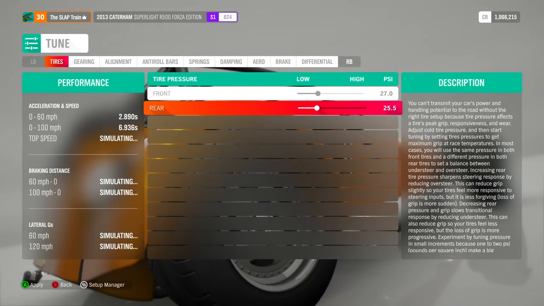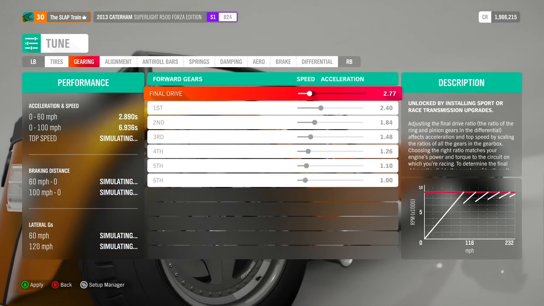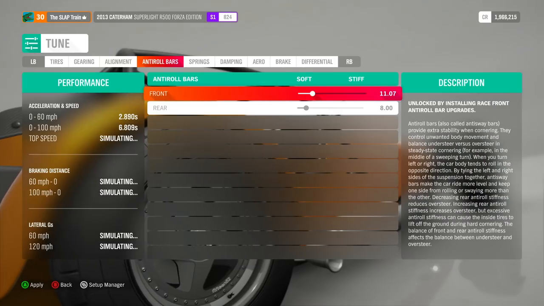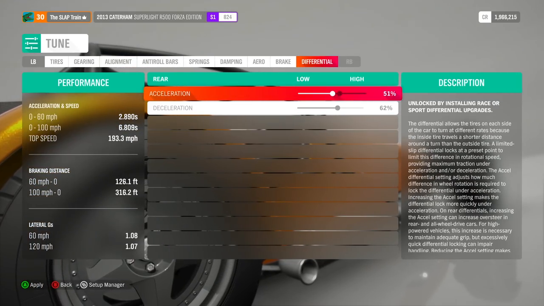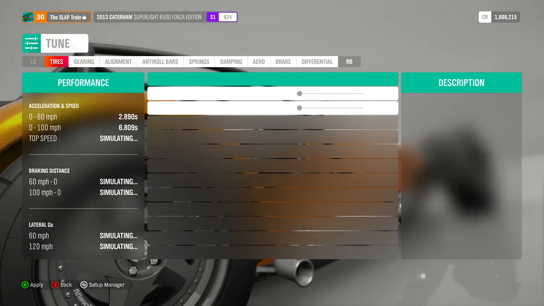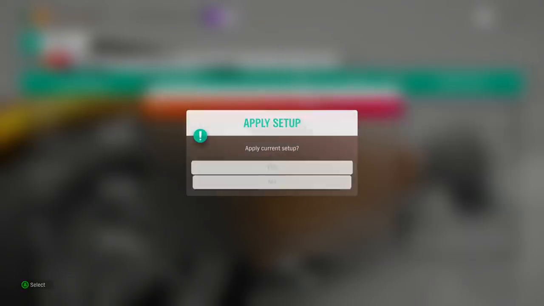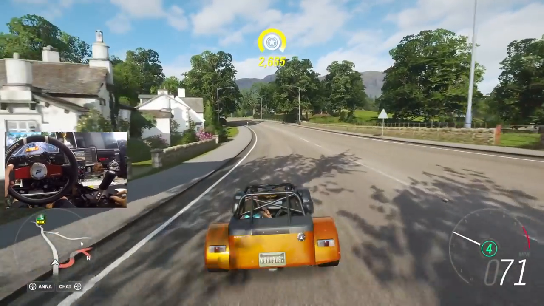Fourth gear is still hauling ass, so what I'm gonna do with the gearing is stretch it out even more. That should be a little bit better there. It's still super soft, so I don't understand, man. It's pretty quick. We're gonna bring this differential down even more, maybe 49%. And that should be good. Tires, I'm gonna go maybe 23.5, yeah, okay. I mean, almost 700 horsepower. This thing's pretty quick.